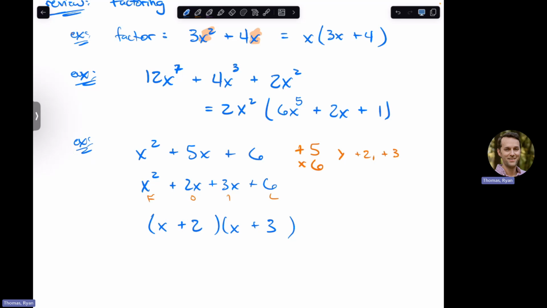All right, now if it works, we should be able to work back up and get the same thing. So let's check. Expanding this, x times x is x squared. X times 3 is plus 3x. Okay, so I've got my outer and inner backwards, but that's okay. FOIL works just as well as flow, right? So 3x plus 2x, and then 2 times 3 plus 6.